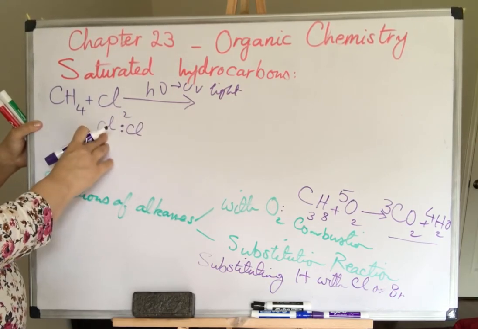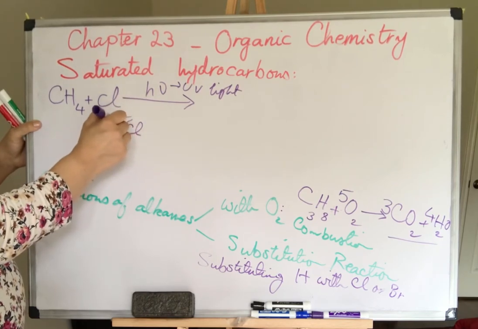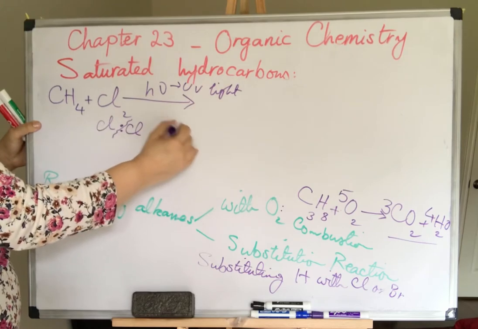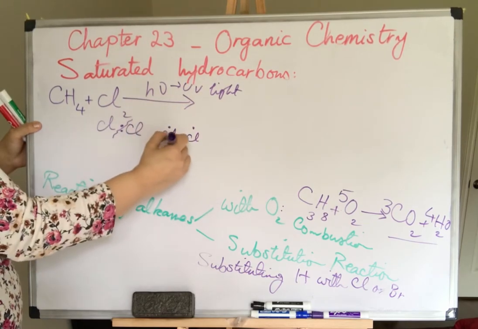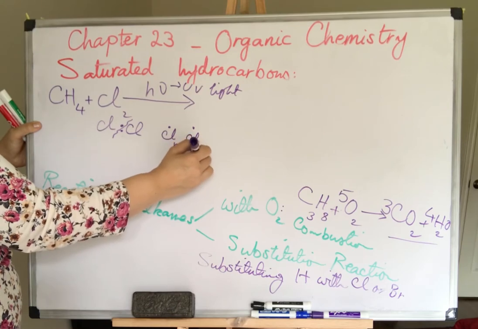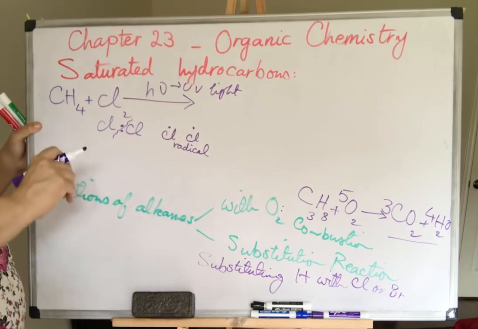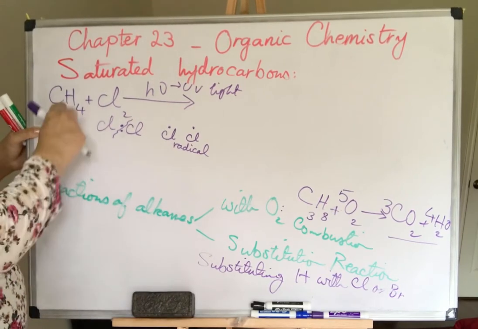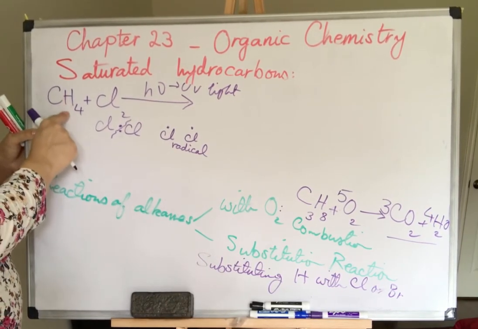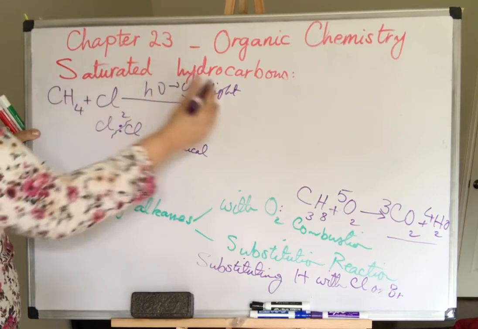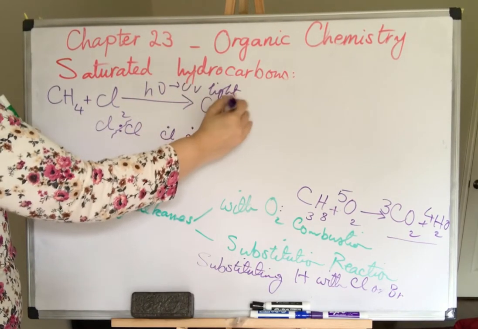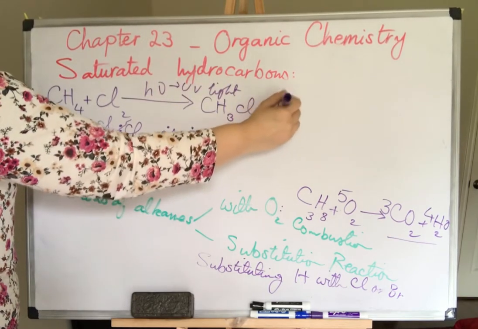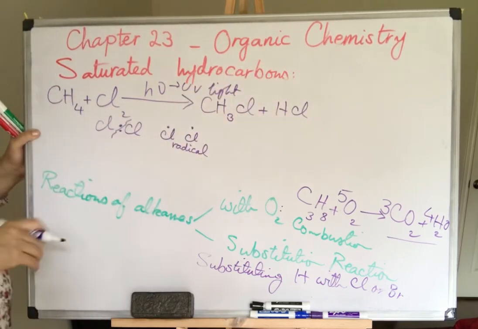So what happens is that the light is going to break the bond between chlorine atoms, even, and you will end up having 2 chlorine radicals. Again, I'm not going into details. You will learn the details of every step with the name of the step in organic. So you basically will substitute at least one of these 4 hydrogens with the chlorine. So what happens to the other chlorine? It will form a bond with the hydrogen atom.